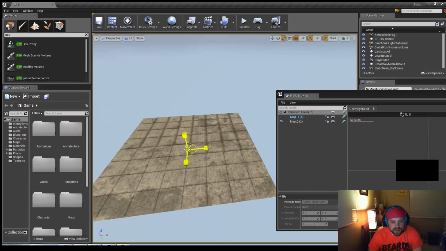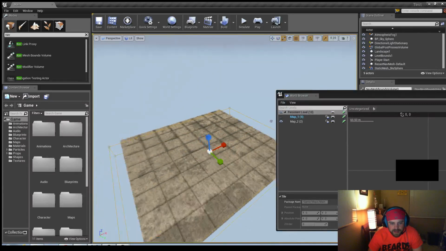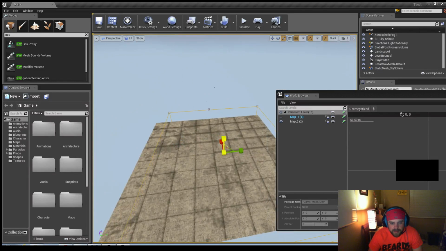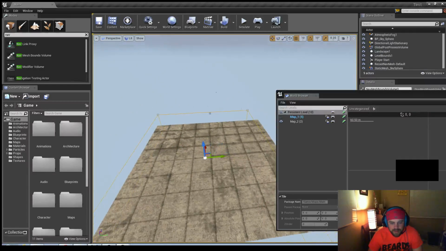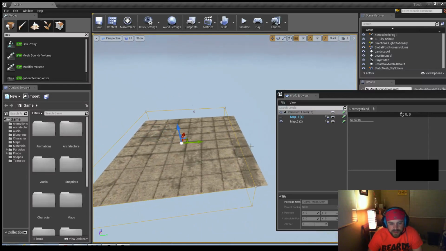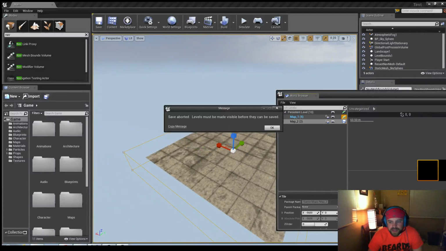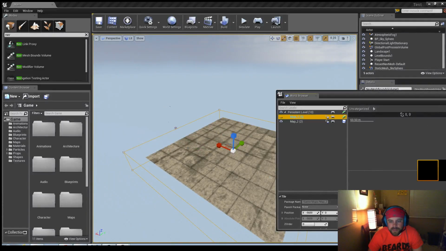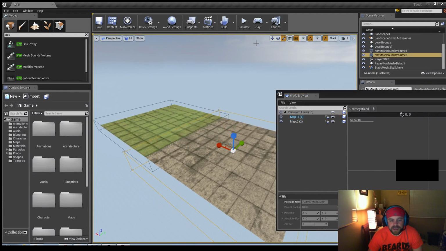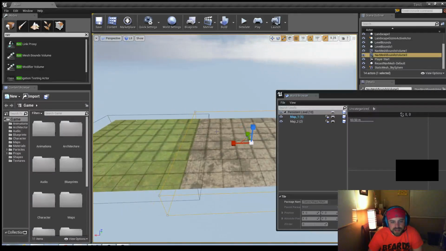Let's make the whole thing a little bit bigger than that. Perfect. Wow. There we go. Not sure why I did that. Alright. I'm going to make it a little bigger. Pull it out there. Having some technical difficulty. There we go. That should work for what we're trying to do. I'm going to save all these. Oh, yeah. Load that map. Save all these. Let's see. I should be good there.